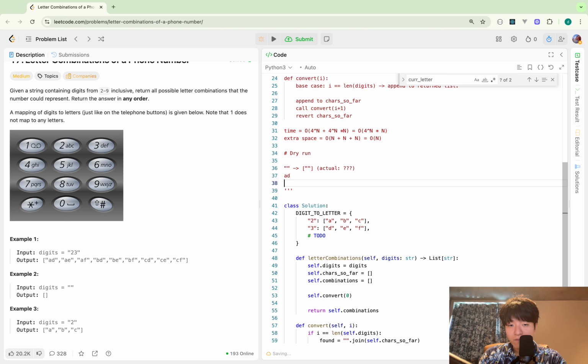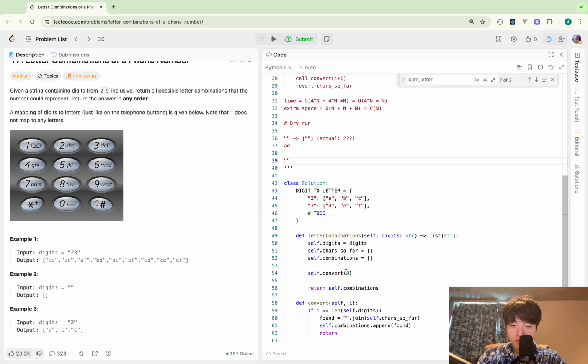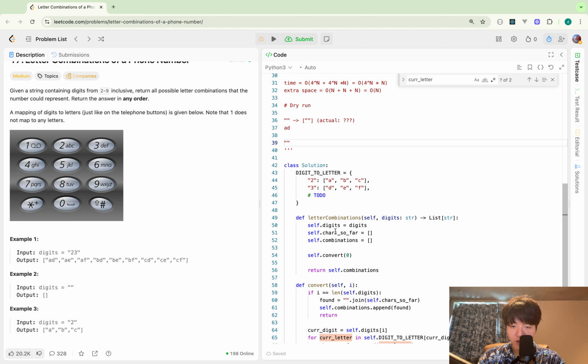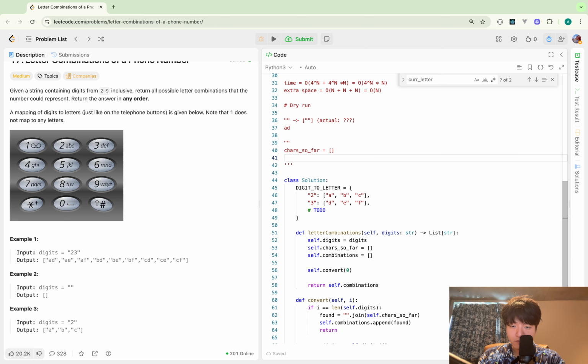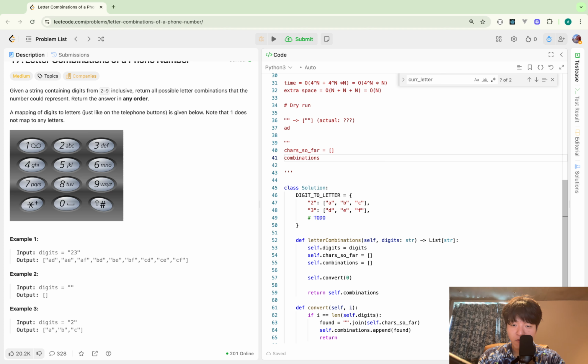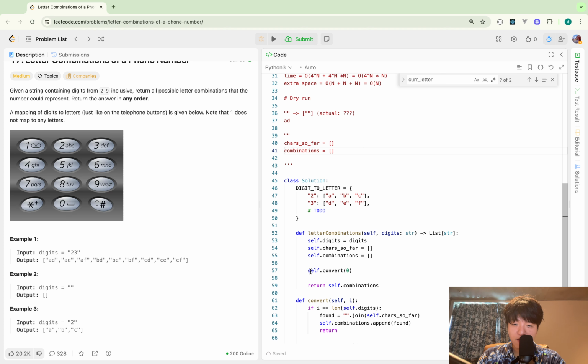Okay, so for the empty string, self.digits is initiated. Char stack begins with an empty array, and combinations is obviously initiated with an empty list, and self.convert 0 is called.